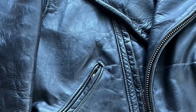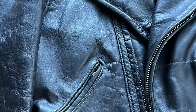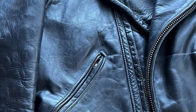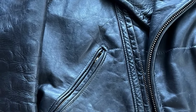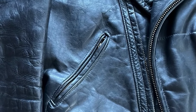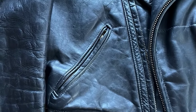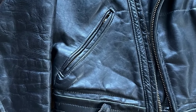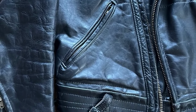All right, so let's talk about what this jacket's made of. It's really heavy at around 7 pounds, and it is this really thick leather that drives the majority of that weight, which of course drives the majority of the cost for the jacket. It's a leather jacket after all. So let's talk about it. I don't actually know if it's cowhide or horsehide. It's one of the two. Some of the markings and the nature of the leather make me tend to believe it may be horsehide, though either way, it's heavy and it has a thick top coat.